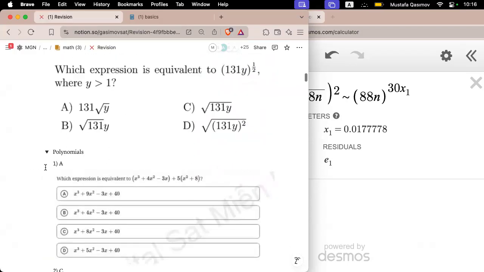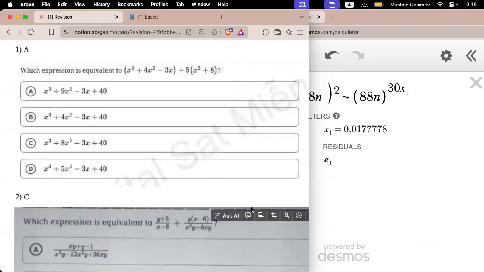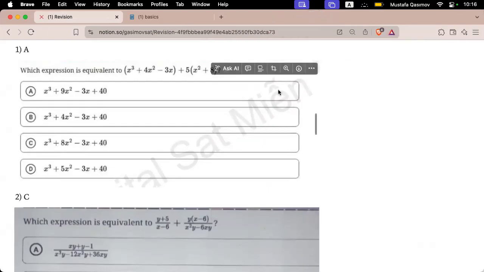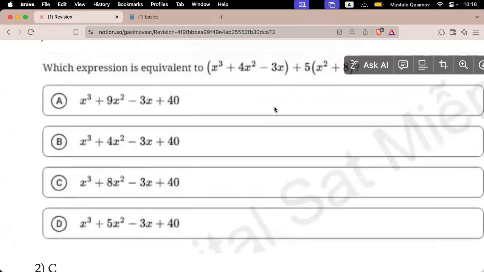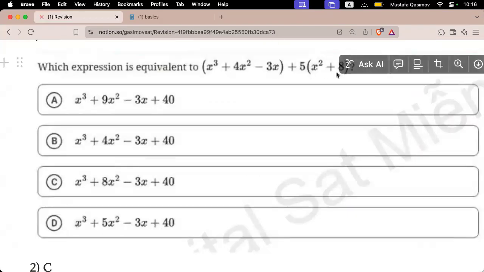Another important part of, let's say, the first part of advanced mathematics is polynomials. Most of the time in SAT they ask polynomials like this. So here you just have to open brackets. You have to be careful because I saw some students who make calculation mistakes here. You can write that one to decimals and these options to decimals. You can look at which graphs are the same, but it will take your time.